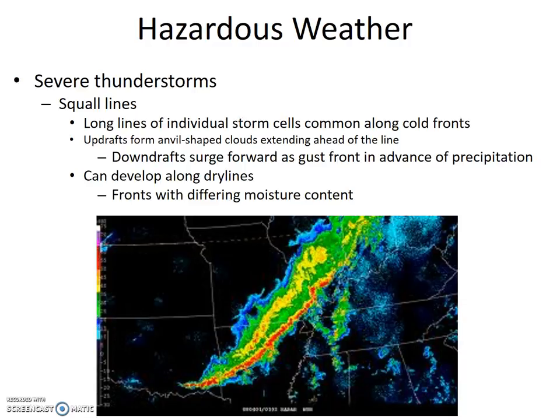So, little thought quiz. We have moist air and dry air. Which air will form the updrafts? Moist, of course. Which air will form the downdrafts? Dry air, of course. Okay, so which air will have a lower pressure? Moist air. It is lighter after all. Remember, water vapor is lighter than the nitrogen molecule or the oxygen molecule. So, which air will have the higher pressure? The dry air. Yay, I hope you got it.